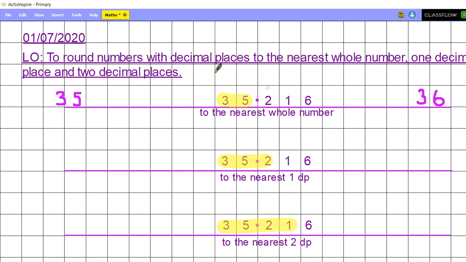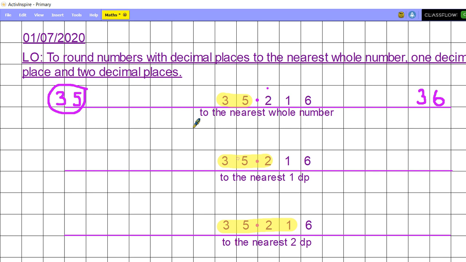I then need to look at this one, the number after it, and decide for my 2, is it going to be rounded up or is it going to be rounded down? We know that any number that's 4 or below is rounded down. Therefore, the 2 means that we round down our number line, and this is the answer. So you would then circle this, okay?